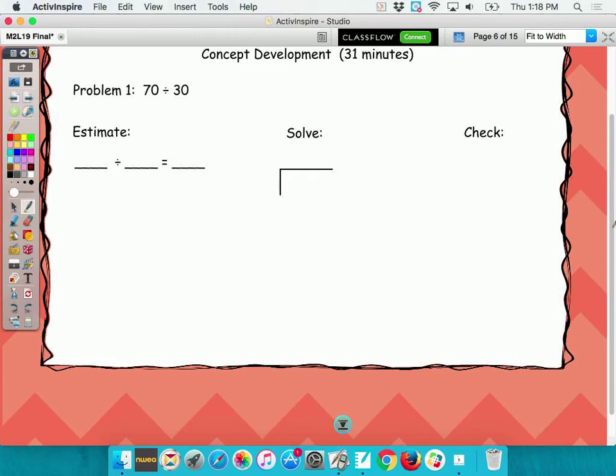The strategy. So when you come to class tomorrow, here's what I want. I'm going to ask you 2 questions. The first one is going to be, what are 2 ways that I can get a starting point when I am dividing? Would you like to know the answer to that question? I can estimate, which we've already practiced, or I can skip count. So today we will practice 2 ways to get a starting point. Please write skip count on your paper.